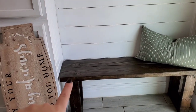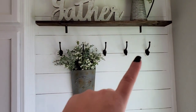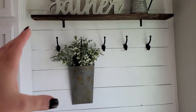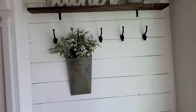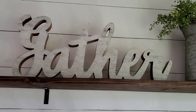I built the bench like y'all saw earlier, just out of 2x6s and 2x4s, stained it with the dark walnut stain. The hooks are from Bell's Outlet. I bought it on a little wood piece, and I just took the wood off. And then I got the galvanized buckets right here. I have two of those. They came from my dad's girlfriend. And then I have my gather sign from Hobby Lobby.